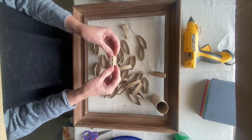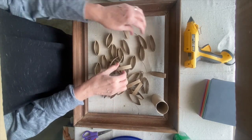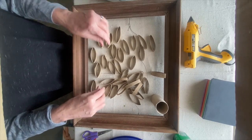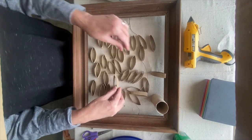Okay, so as I've cut these, I'm just kind of leaving them in oblong shapes. And if you see how they kind of have accidentally landed here, that's actually kind of like the image that I have in my mind.